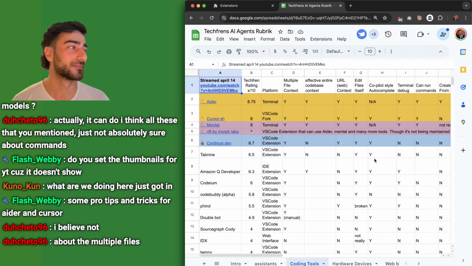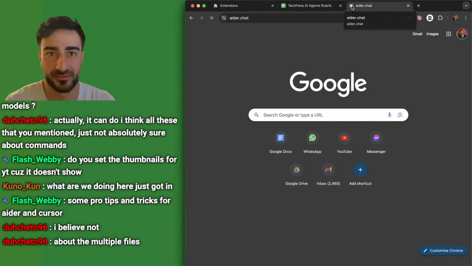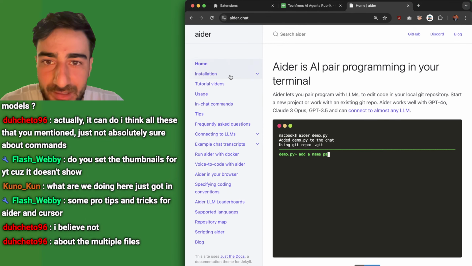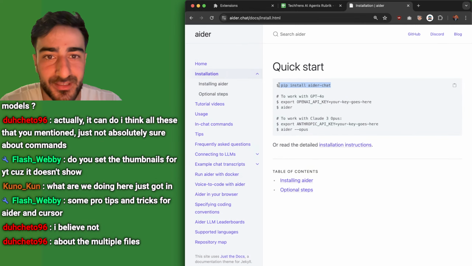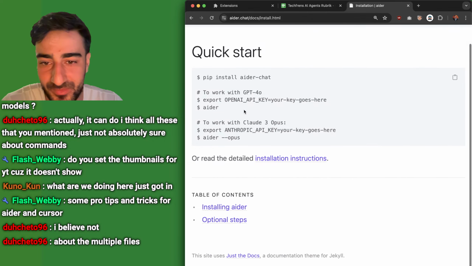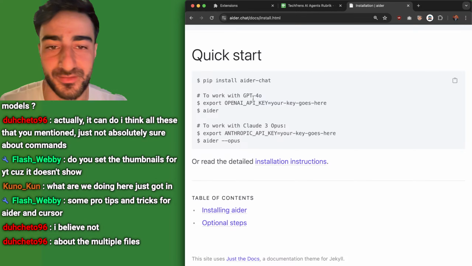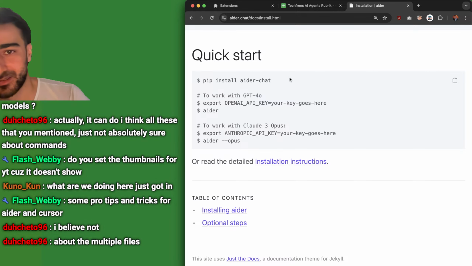use Aider with some tips and tricks. Yeah, so I guess I'll briefly go through how to install Aider, even though it should be pretty simple. Their installation, yeah, it's just a pip install. Obviously, you probably want to use a Python package manager of some sort, PyEnv or Conda or something.